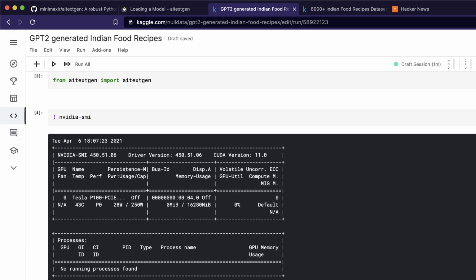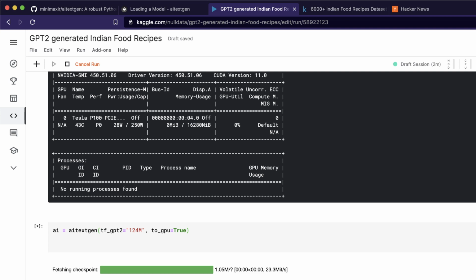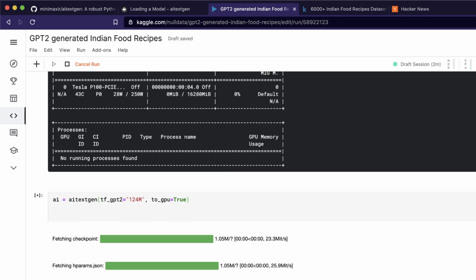So once we do that, we have to download the model. Like I said before, GPT-2 has different varieties of models. One is around 100ish, second is around 200ish, and the third is around 500ish. To make it simpler, I'm going to show you the smallest one, which is 124 MBs. You can see that it has started downloading. It would take a couple of minutes. While it is downloading, I will tell you what kind of pre-processing we are going to do.